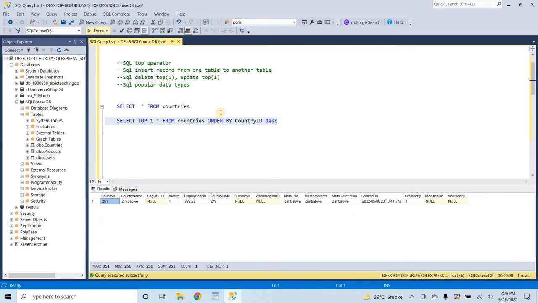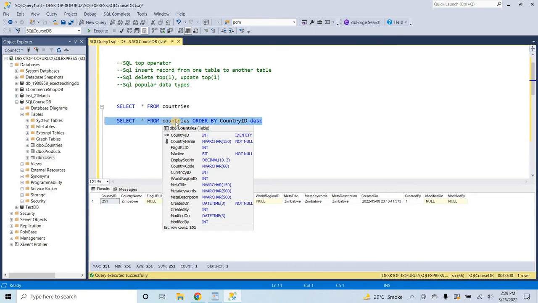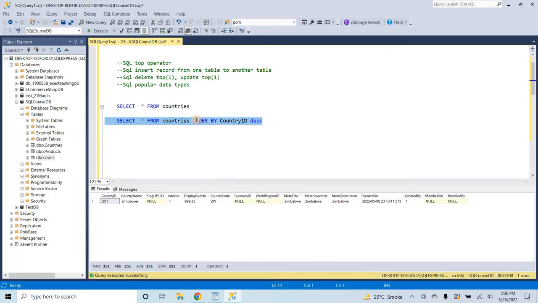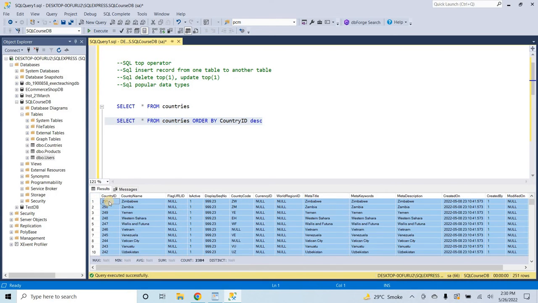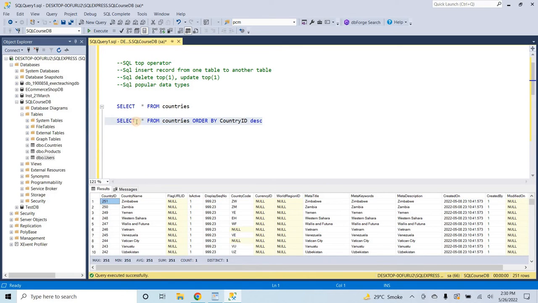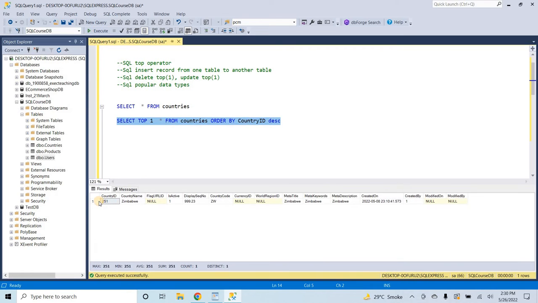Now here it will run this statement first. If I just remove this one, this statement will get all the data from the countries table, and it will sort the data by country ID in a descending way. If I execute, okay. Now here we have the data in this way. Now if I just apply the TOP 1 operator, then it will get us the first row. Top one, yes. Okay, we get the top one row.